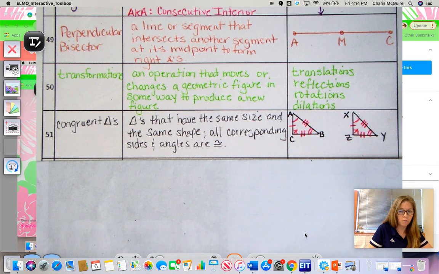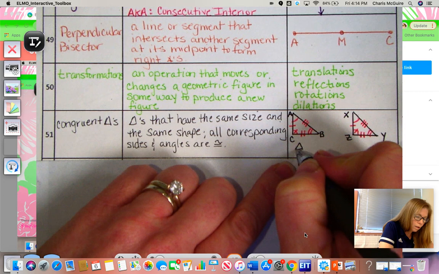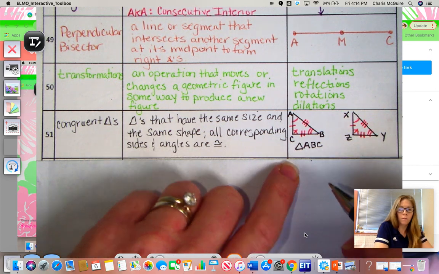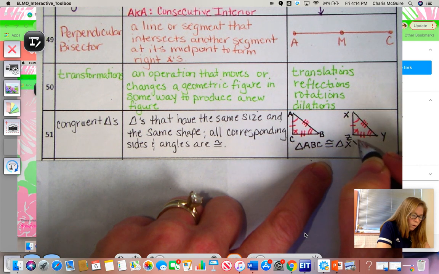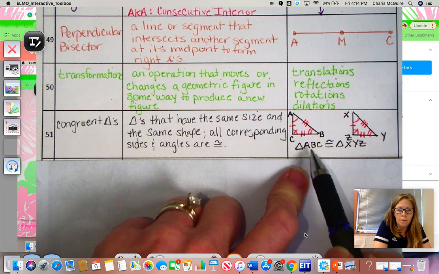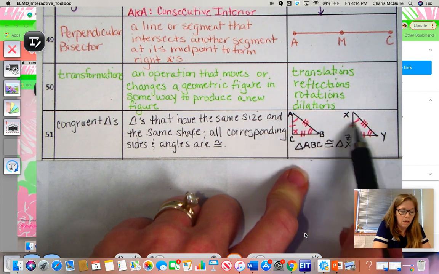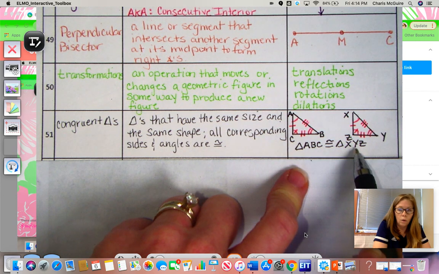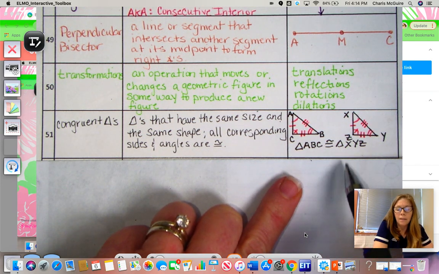Now, one thing that's super helpful is something called the congruent statement. So here, I'm going to give you a congruent statement. This is triangle, I'm just going to call it triangle ABC. You just go around and name it by its vertices. And I'm going to tell you that it's congruent to triangle XYZ. So here's the thing with the congruent statement: when you write it, you notice that angle A comes first and angle X comes first, and they are the angles that are congruent. Pretty cool. Angle B I have second, and angle Y I have second, and angle B and Y are congruent. And then finally, C and Z are last, and those are congruent also.